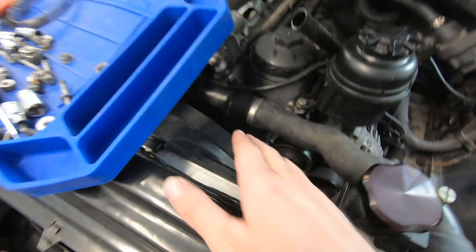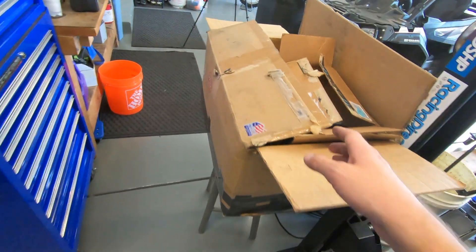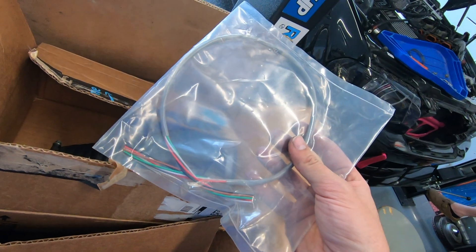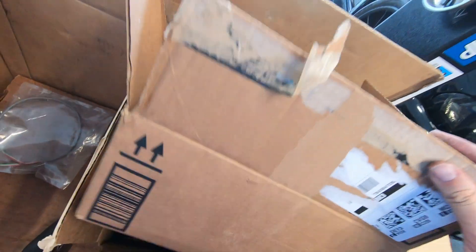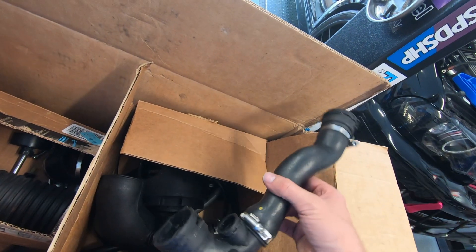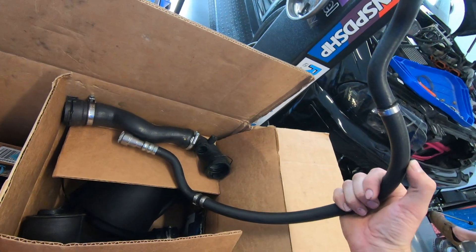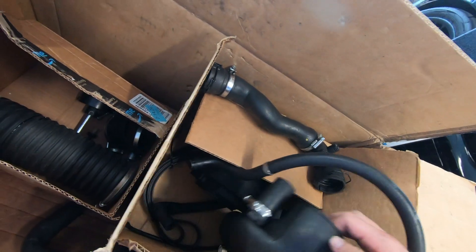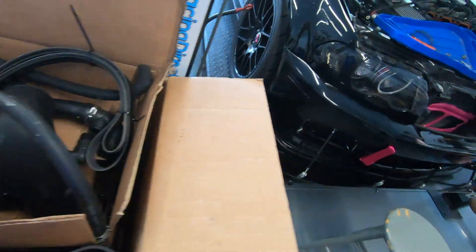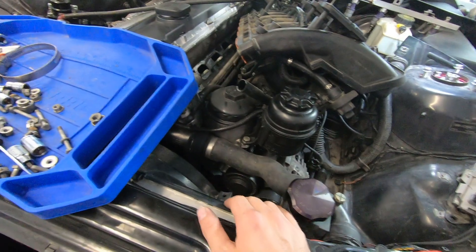One of these cables here has to be extended, and luckily the used kit my buddy gave me included that extension kit. Here are your MAF extension wires — the supercharger puts the mass airflow sensor quite a bit further away. The coolant pipe has to come off as well, which means you'll lose some coolant since this hose is at the top of the system. We'll also be removing the electric fan. There's also a power steering extension hose and charge piping to deal with. The majority of what we'll be doing is installing the kit and making sure the belt clears everything.